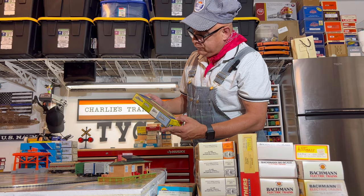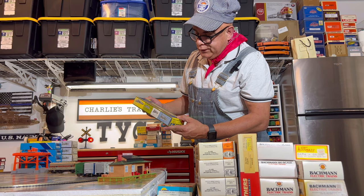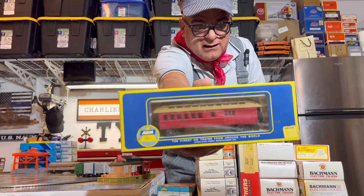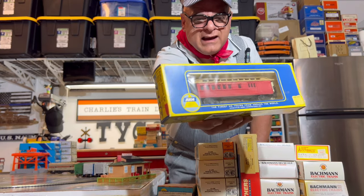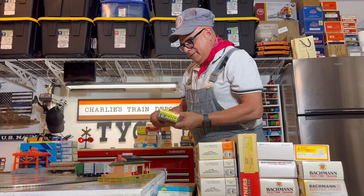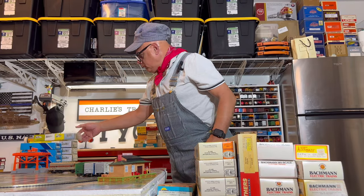That's a big hit. And of course, this one's also an old time baggage car. Kansas City, St. Louis, and Chicago. Look at that thing. This one might have been open, because the tab is kind of sticking out a little bit. Maybe. But in any case, it looks brand new.